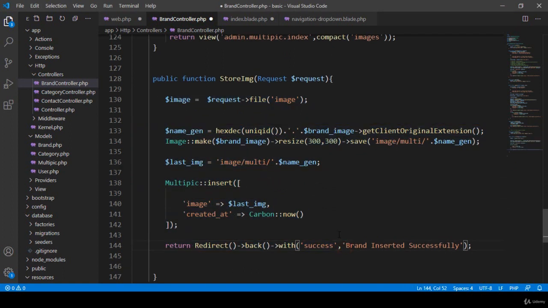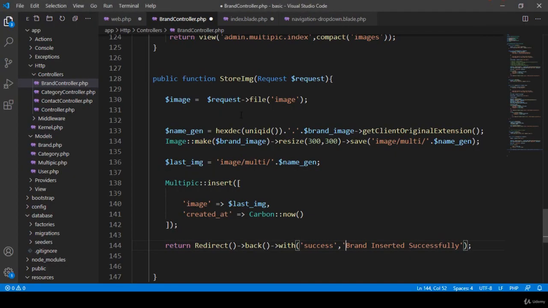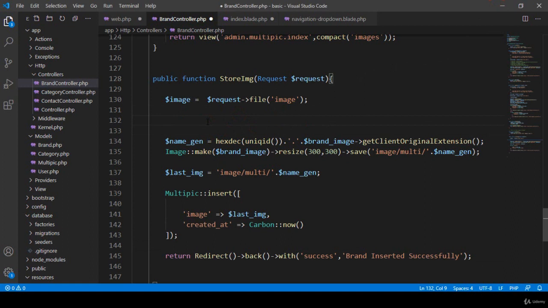But if you want to work with multiple images, then we also have to do a little bit of work for it. This will be very simple. Here we only have to create a foreach loop. That means whatever multiple images you select, it should automatically loop. It should run one time, second time, third time. For that reason, if you want to do that work, you have to add a for loop. So better here, I want to add a foreach. So I added a foreach.